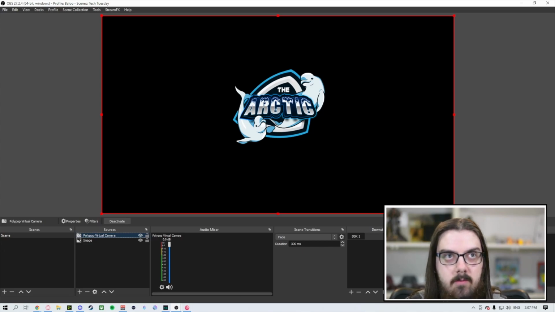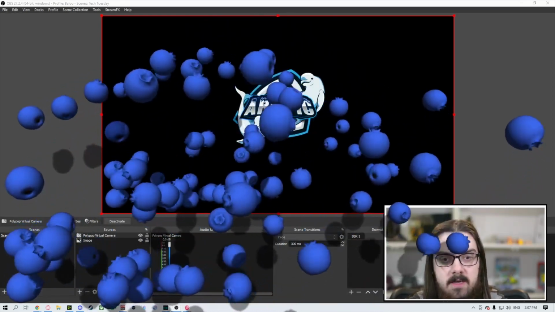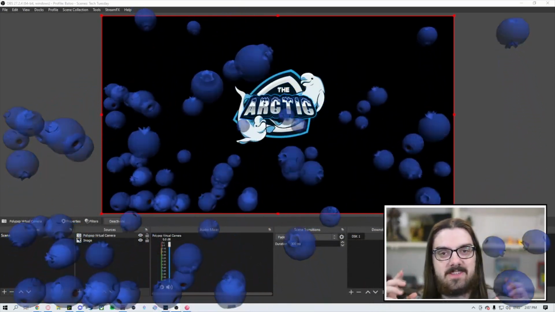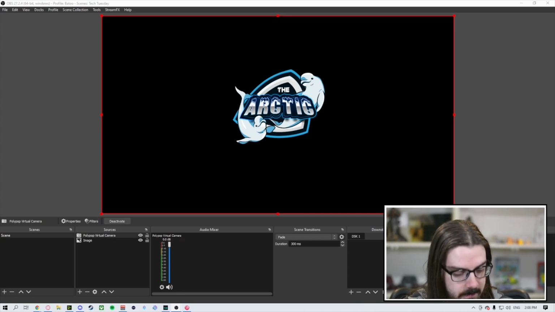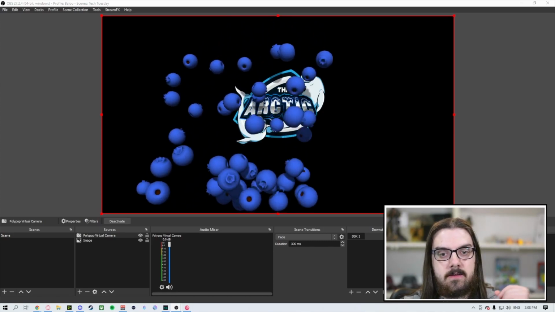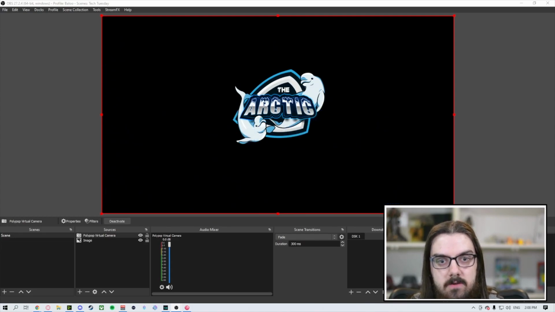Now, because we've played around in Polypop, if I throw exclamation point blueberry into my chat, which is what I've linked to the blueberries, you're going to see here two different layers of the blueberries, because we've got the front layer, which is actually on this OBS, and then we've got the lower layer, which appears on the back. We're going to play that one more time for you, but I'm going to turn it off on the recording OBS so that you're just going to see it still here now on the one that I'm showing you. If we do that one more time, there you go. See, it still works, but now it's bound to the box within the OBS on screen.